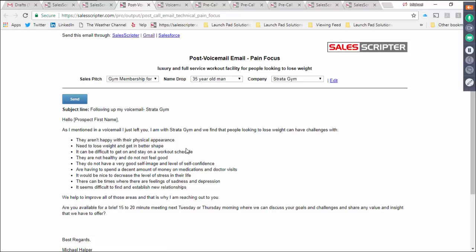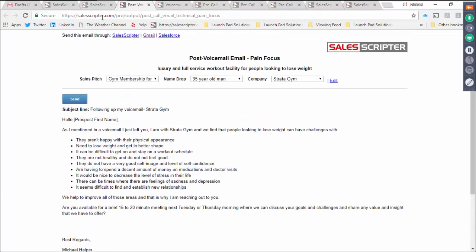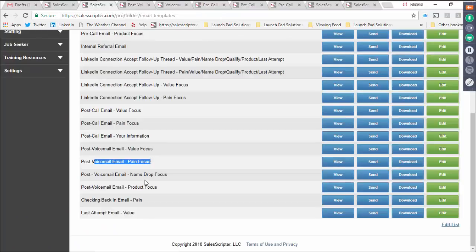So this might be an approach that is a little bit more powerful because you're focusing on pain and benefits and whatnot, but if nothing else, it's less stuff for you to have to type out and less stuff for you to have to think about. You can just follow it.